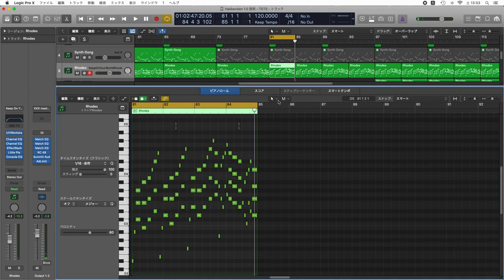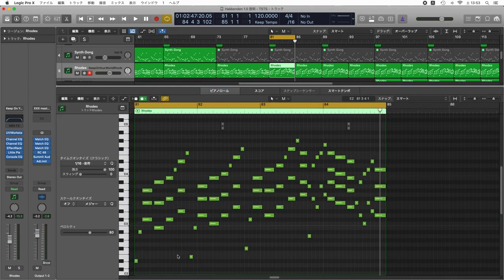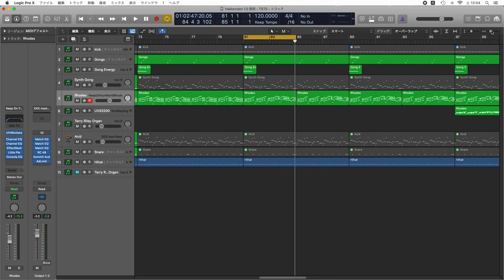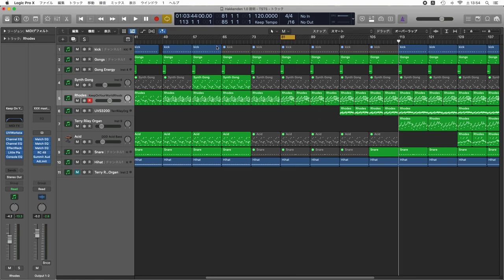It's like a polyrhythm. It means this is like 16 notes, and this is 14. It's like 7, 7. Seven. So it's like a polyrhythm. So when the drum comes in, and mute some of this. Oh, sorry, it's not. It's this.